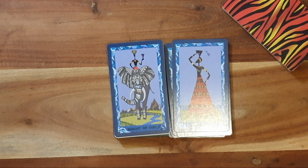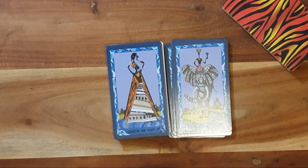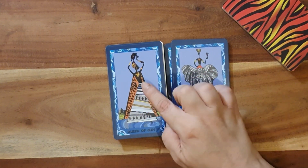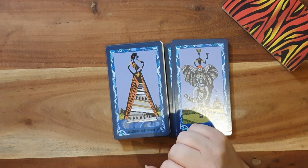Knight of Cups. I love that the elephant is in my water suit. Really, really love that. Queen of Cups. I think she's beautiful. I love the print. It's almost like a tiger print, right? I mean, tigers are not in Africa, but it's almost like a tiger print. Still enjoy it though.